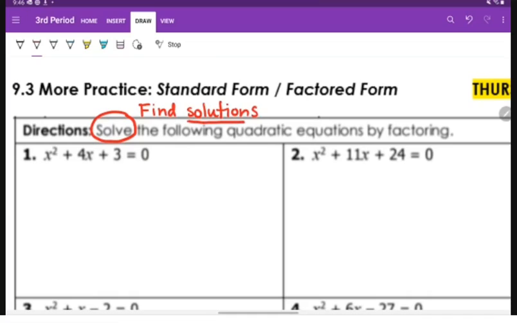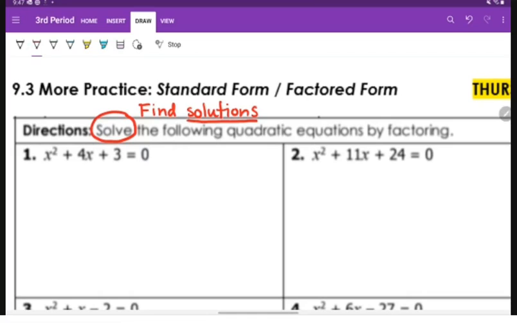That word solutions should ring a bell. Thinking about quadratic equations, can anybody think of another word that we use to describe the solutions of a quadratic equation? Roots. That's the one I was looking for. The solutions of a quadratic equation are the roots. We also sometimes call them zeros, and we sometimes call them x-intercepts. The name zero comes from this right here, because these are the numbers that you get when your equation is equal to zero. But roots is the word that we've been using the most in class, so that's what I'm going to call them today.